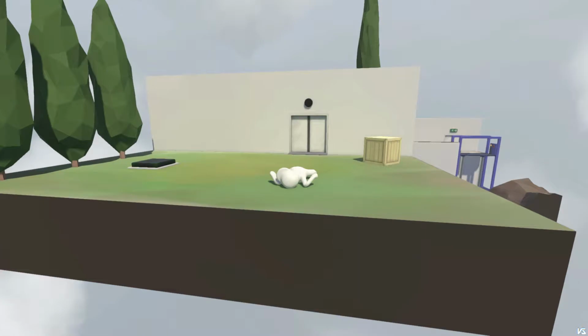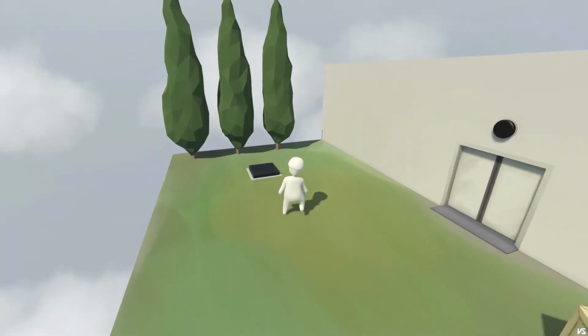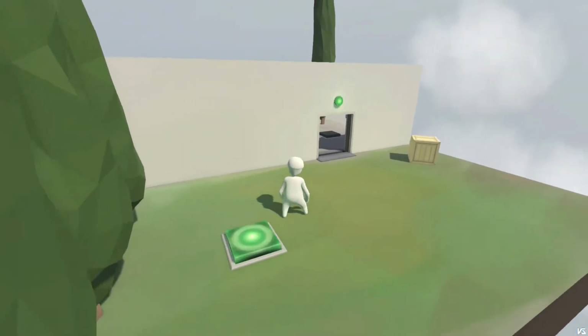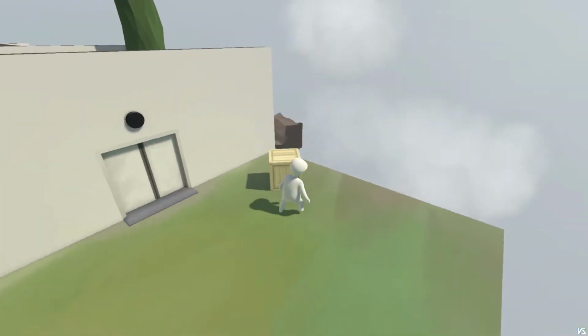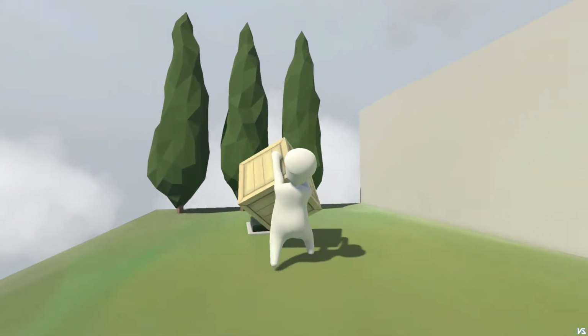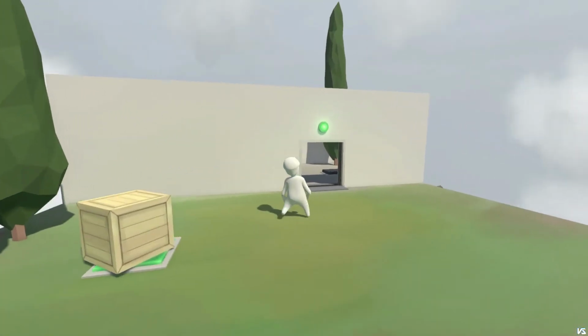So we are here at level 3 and there is a box and there is a button. So let's press the button and go through the door. Oh, so we need that box. Now just keep it over that. This is simple. Okay, let's go.